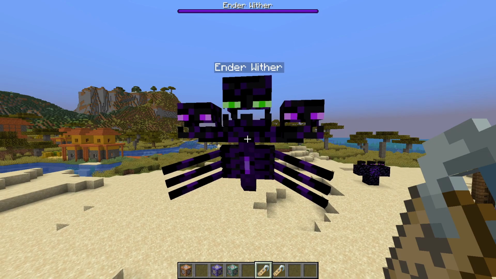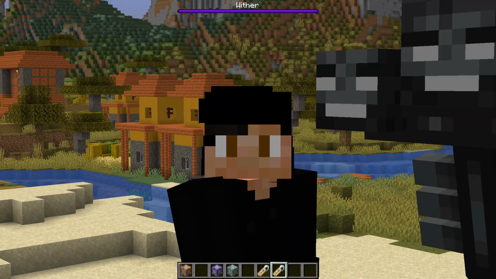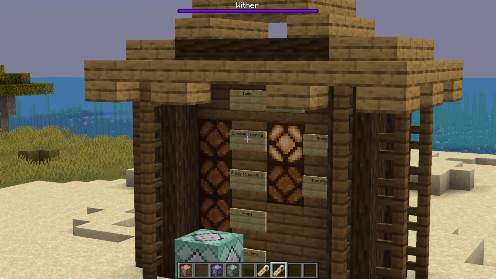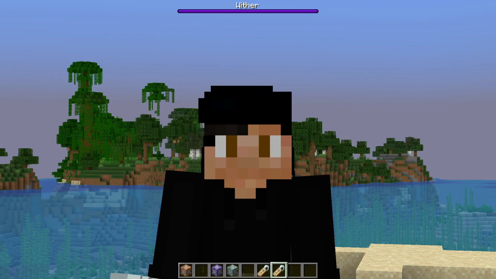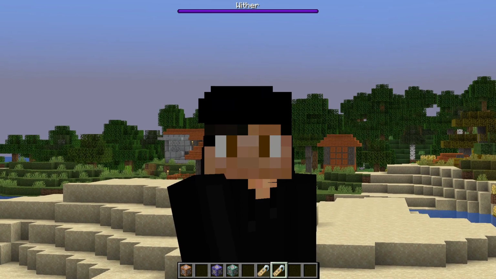When it has this name, it's gonna be retextured, and when it doesn't have this name, it's gonna be the normal wither. How cool is that? It took me so long to make this as well, but I wanted to make it survival friendly because it's on my to-do list, so yeah, I had to do it. Also note, you need OptiFine to make this work, otherwise you will not be able to do this. So yeah, install OptiFine if you want to use this data pack.